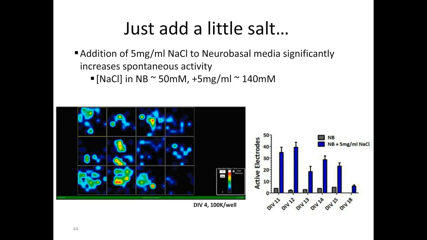So you can see on the graph in the lower right-hand corner, starting at DIV 11, which stands for days in vitro, so this is 11 days in culture, we have robust activity, which seems to last out past 2 weeks. And so here we finally felt that we had a nice, robust assay, good spontaneous activity in our DRGs, and now we were able to actually go in and probe the underlying channels and receptors that were involved in the spontaneous activity and how we could target those to either reduce that activity or to increase it.